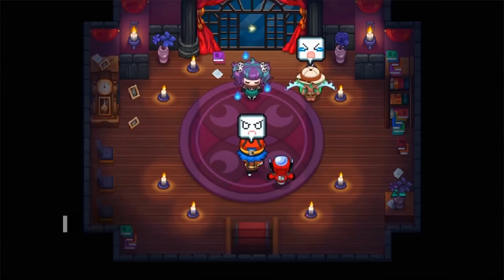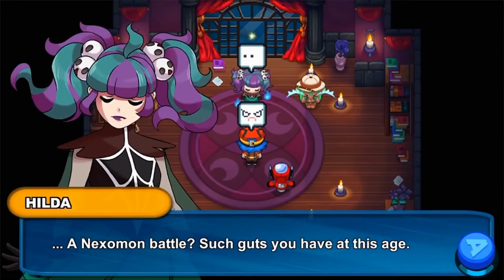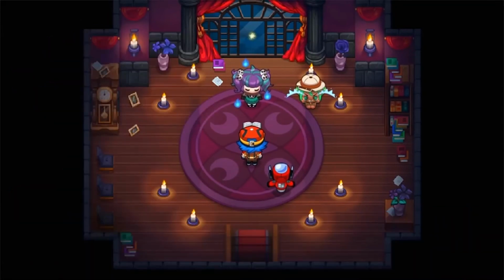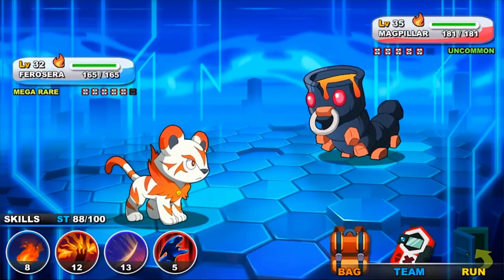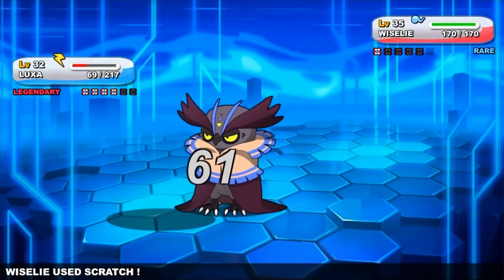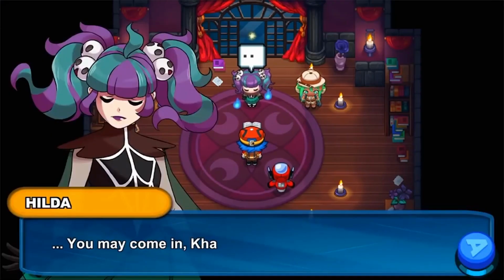But eventually we end up making it to Hilda's mansion, and obviously we have to fight Hilda to get Dina back. But this time, you might have noticed she has 5 Nexomon to battle. She has a Mag Pillar, a Gameme, a Monexus, an Azite, and last but not least, a Wizeli. And let me tell you something, bro.